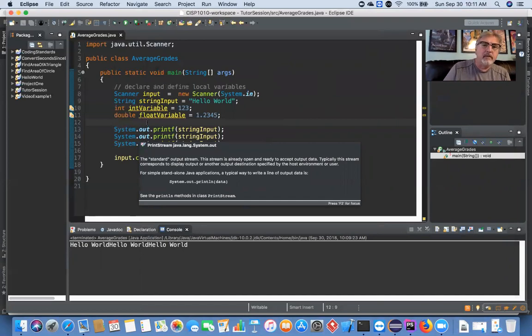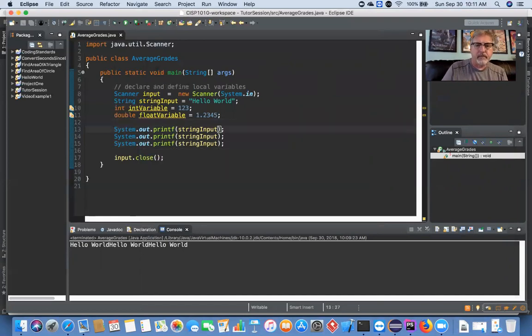All right, so back to this, printf. So what I can do with printf is this. I can offer up a string literal as the first parameter, or the first argument, that goes into this printf method. And as the first argument, it's a string literal that defines some formatting features of what I'm going to send it, which in this case is a string input variable that has hello world in it.